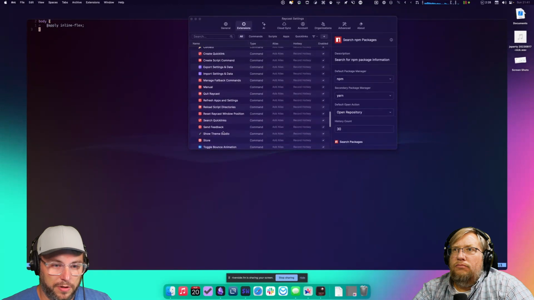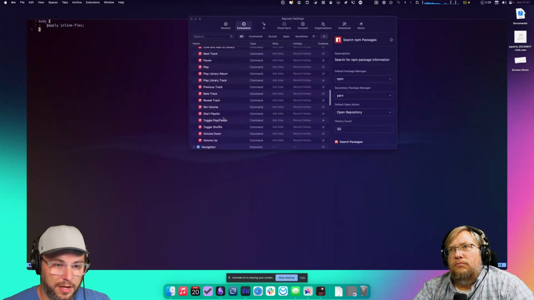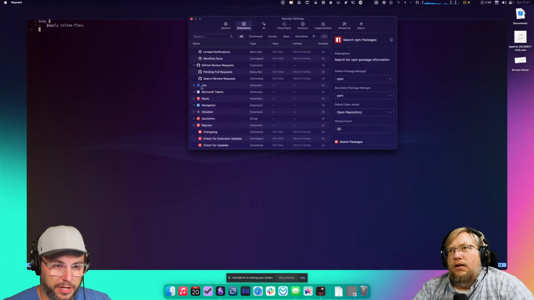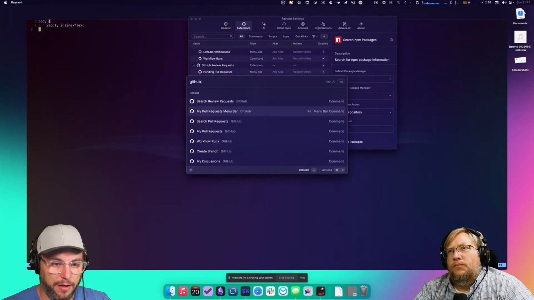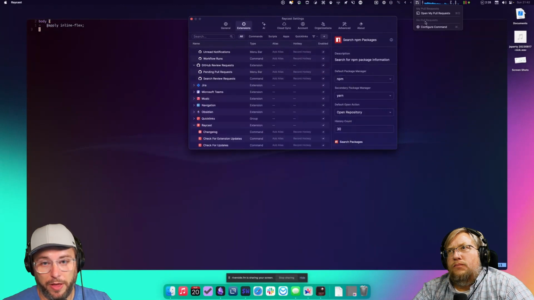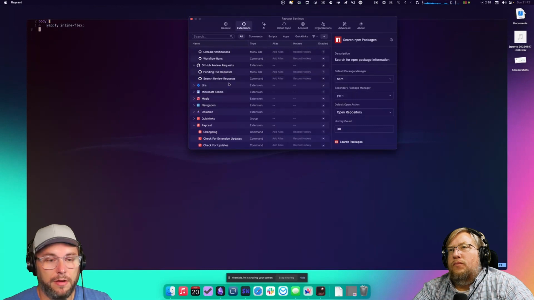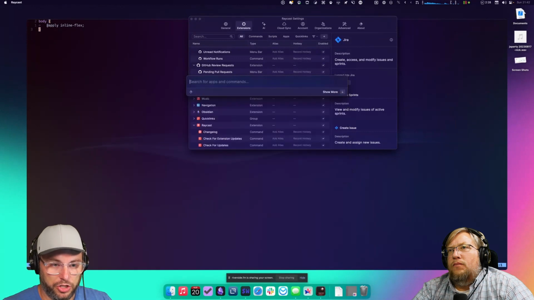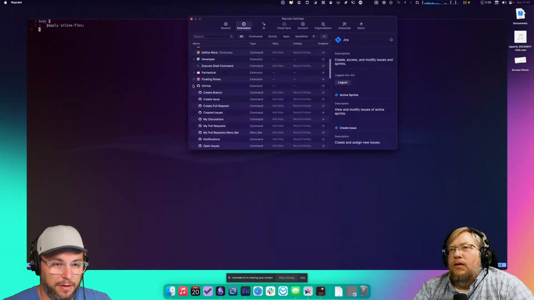There's a bunch in here that I haven't used, but those are some of the main ones that I use. I don't really do anything with music or Teams. Like Jira and GitHub, I installed plugins for both of those, so I can say GitHub, my pull requests menu bar, and it will put a menu bar up here to quickly let me get to my pull requests, and it'll open them up right here. I don't actually have any open pull requests right now, but it would let me do that. Same thing with Jira tickets. I can start typing search issues, and it'll let me search for an issue and bring it up. That's cool.